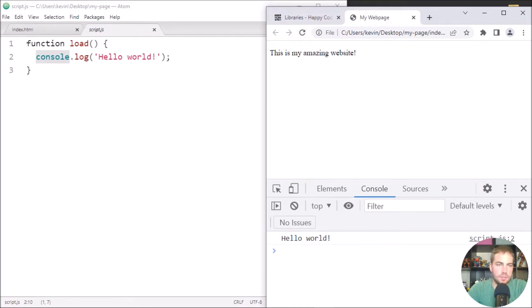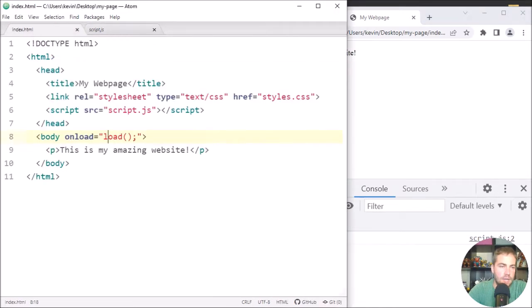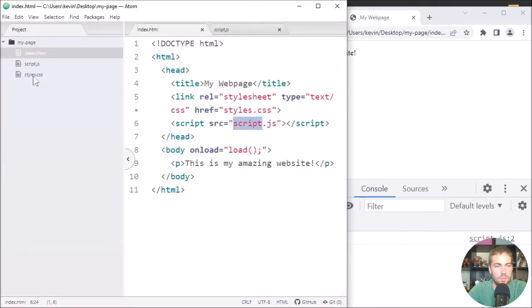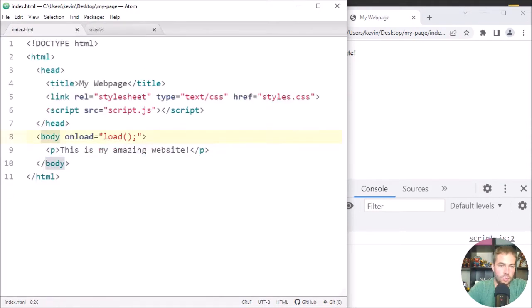So in order to talk about libraries, first I want to talk about the fundamentals of JavaScript and how these files fit together. In my index.html file, I have this tag. It's a script tag with a source attribute that points to a file called script.js. This file is right next to the index.html file in this case, so they're neighbors or siblings. And this line of code tells the browser to load the script.js file and run any code in there.